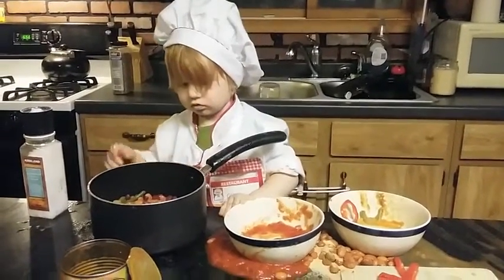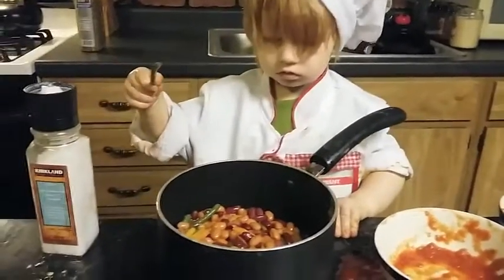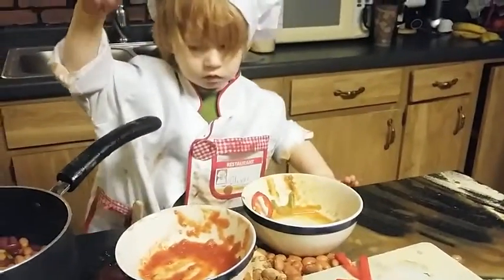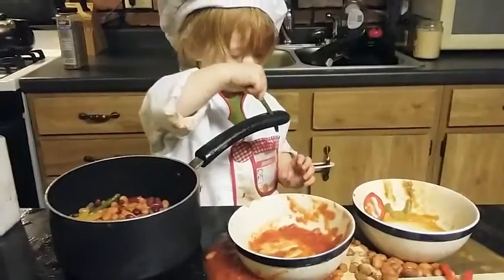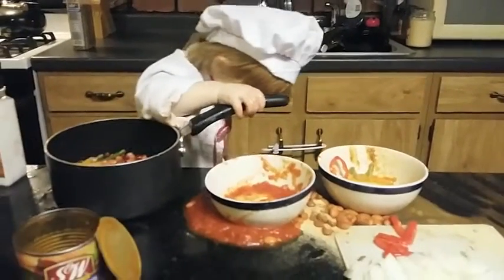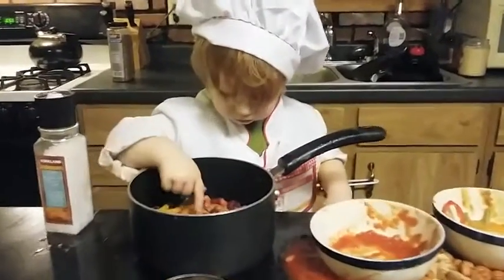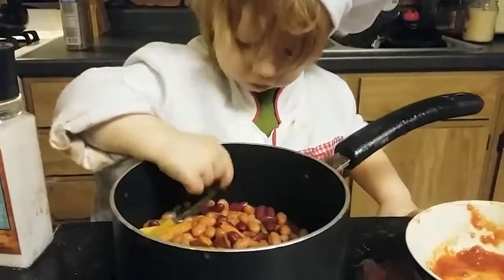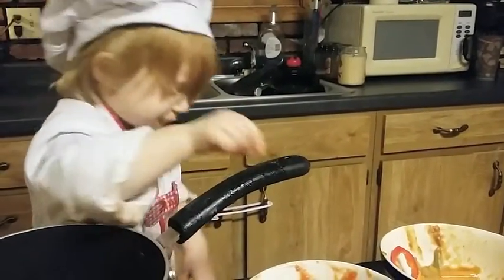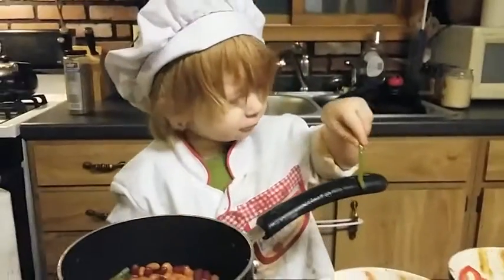Don't forget to throw your onion on the floor and remove any vegetables that you don't want to be a part of your vegetarian chili. Chef Oliver is a little vocal today on Oliver's Kitchen. Just panning in for a close-up. We can see he's still pulling some of those green beans out. He apparently does not want green beans to be a part of his vegetarian chili.